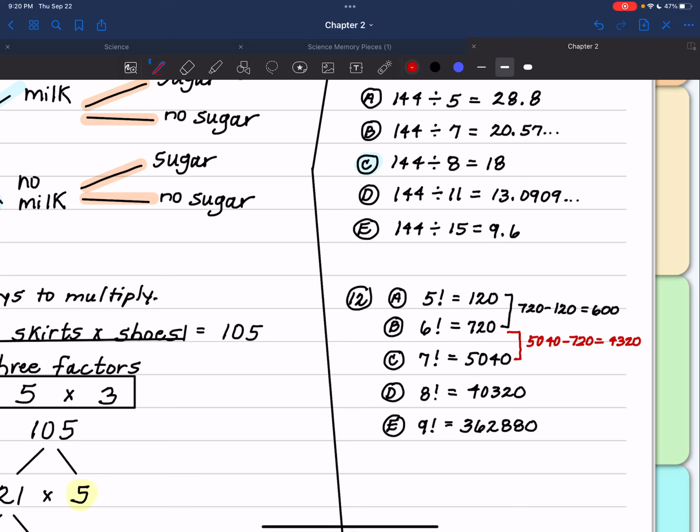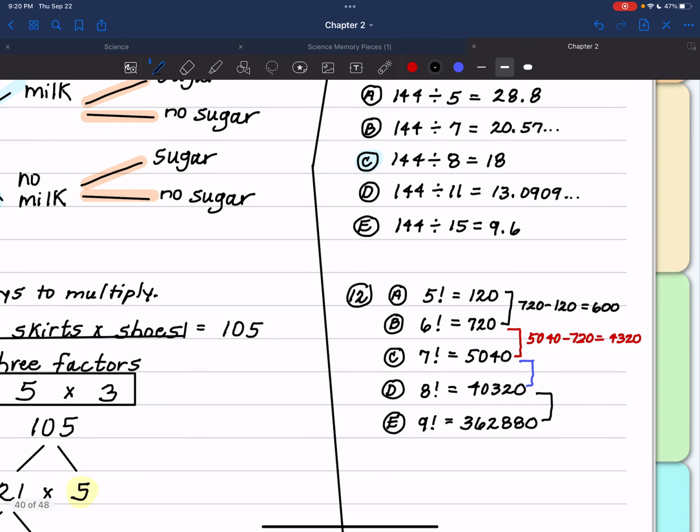These are going to be even bigger. If you kept going, I'm not going to because we don't need to. But these differences would keep getting bigger. The further that I go, the differences will get bigger. We already see our answer. If he now has more plants than he did before, how many does he have now is the question. The 5 factorial was the number he had before. Now he has this many. So we're looking at the now. And I like answer B on that one.